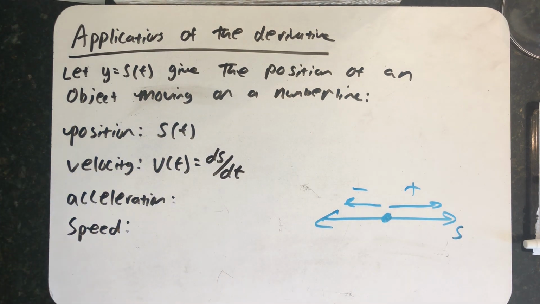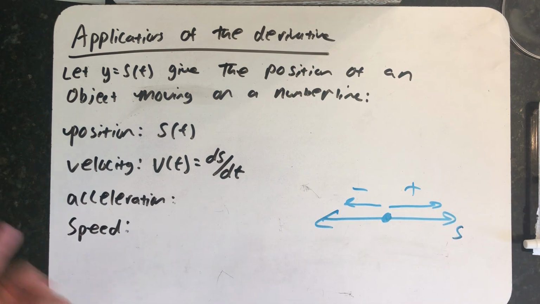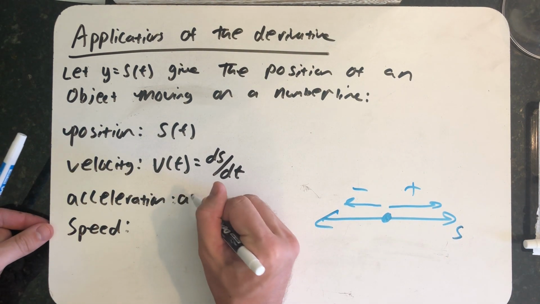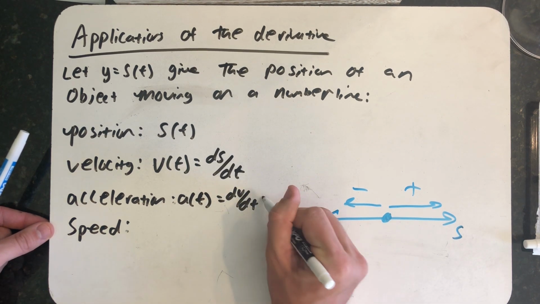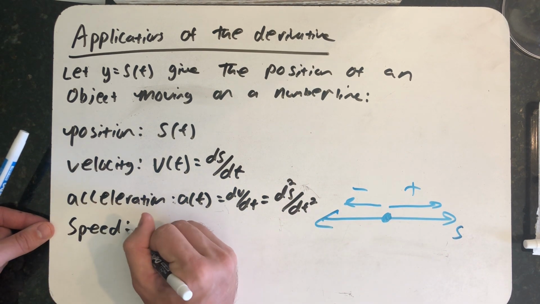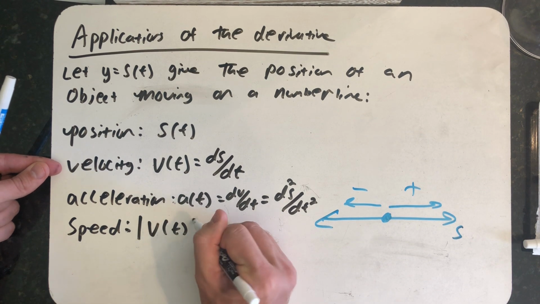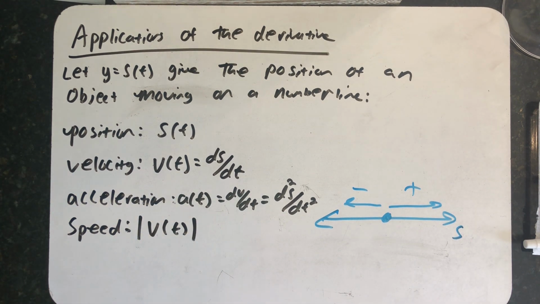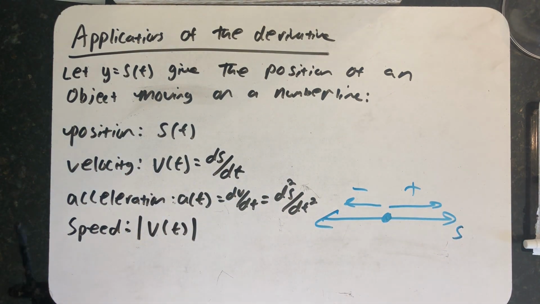Velocity, in this course, we've thought about it as a vector. Well, in this one-dimensional case, just a plus or a minus is enough to indicate the direction of motion. Acceleration, well, that's the next derivative down. So the first derivative of velocity, or the second derivative of position. Speed is the absolute value of velocity. It's how fast you're going without that information about direction. So we don't need to know whether we're moving to the right or to the left.